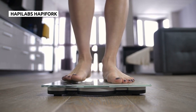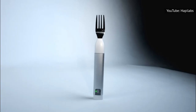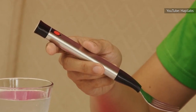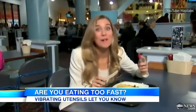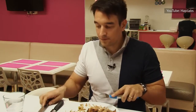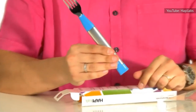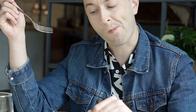Losing weight can be a struggle, so if there's a product out there that can help, it's naturally going to pique a lot of people's interest. Unfortunately, the diet industry is filled with useless gimmicky products and medicines that fall squarely within the snake oil category. Amongst these useless products is the Happy Fork, which is designed to reduce the number of calories you consume by making you slow down while you eat. The fork vibrates and has indicator lights that tell you that you're eating too quickly. It's based on the idea that most people feel satisfied after eating for 20 minutes, so if it can reduce the amount you consume within that time frame, you'll fill up and eat less overall. The fork also tracks the number of servings consumed per minute and the time between servings, as well as the overall time it took to eat the meal, recorded on the product's database. To top it all off, this vibrating snack-reducing utensil costs a whopping $99, so you might be better off using a regular fork instead.